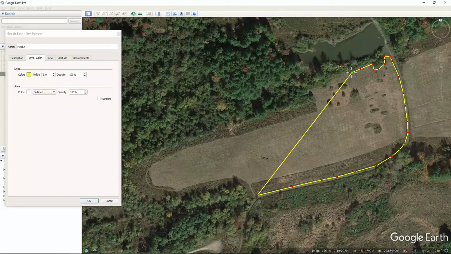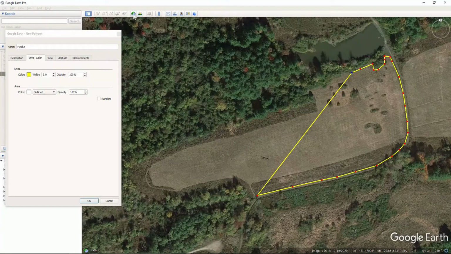And one trick here to make it a little bit easier is that we have these tall trees that are actually growing over the field. And so these trees are actually overhanging the field edge with these big canopies. And I can't see through those canopies to see exactly where the edge of the field is. And that's especially true over here, where the sunlight is coming from the south, and these trees are casting shade into this field. And I can't accurately see the edge of the field there. So this, again, is where Google Earth is super handy.